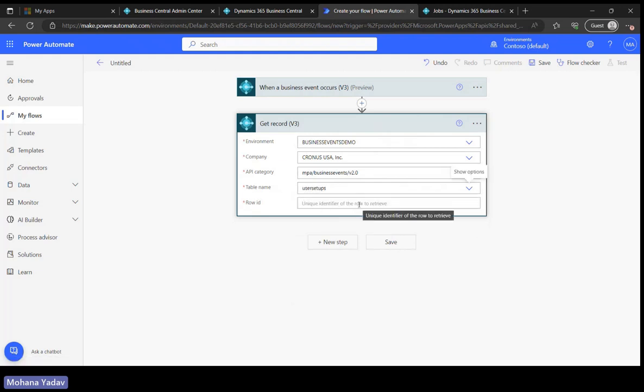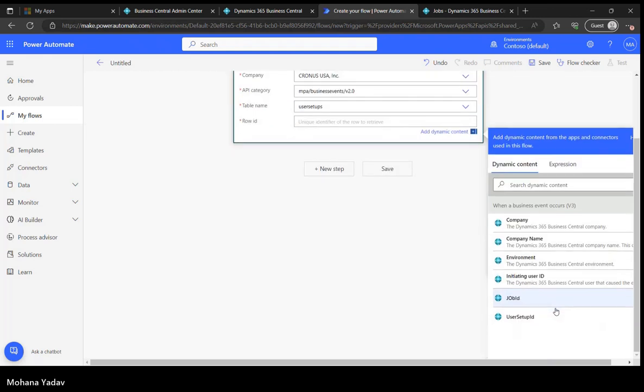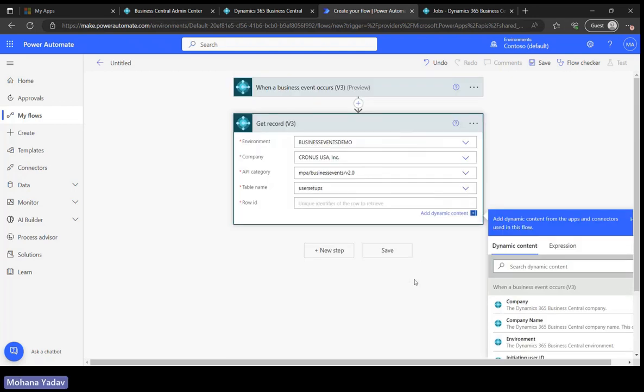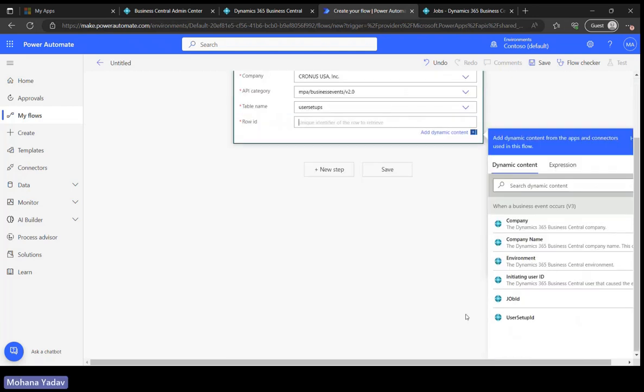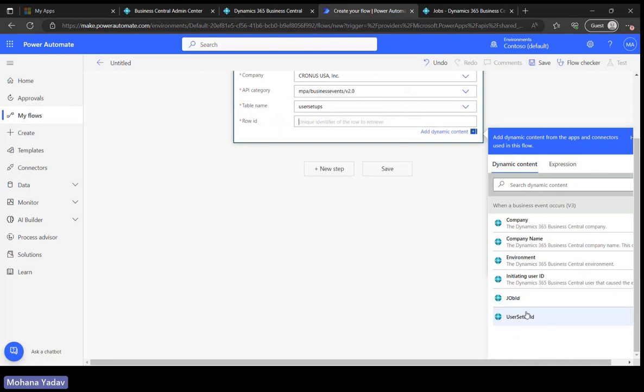Here the row ID is basically the user setup ID that we are passing while calling the project manager assigned business event. If you remember, these are the two parameters that we are passing in our project manager assigned business event.